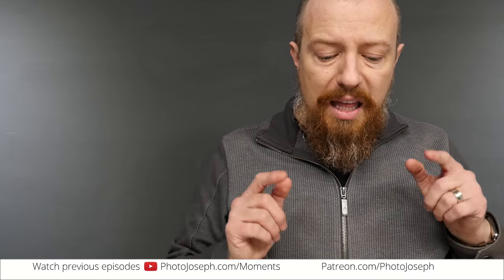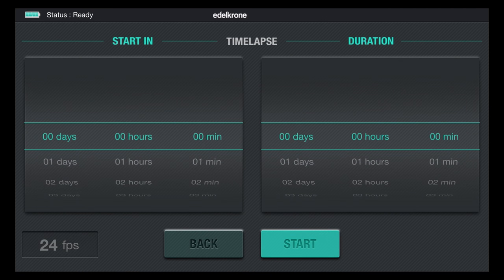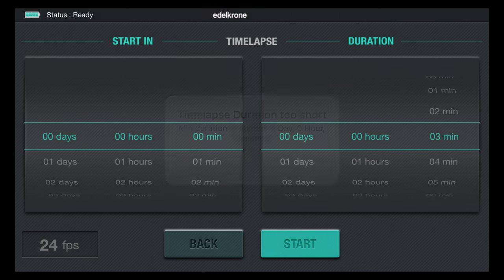Pretty straightforward. Then there is the convert to time lapse button. Now this, in my testing, doesn't work. I haven't been able to get this to work. I've shot them a tech support email, so hopefully they'll help me out here. But you tap on convert to time lapse, and then you set your duration for how long you want it to be. And if you set it too short, it gives a minimum. So like this, it has to be a minimum of 9 minutes. So you set it to whatever it is and off you go.